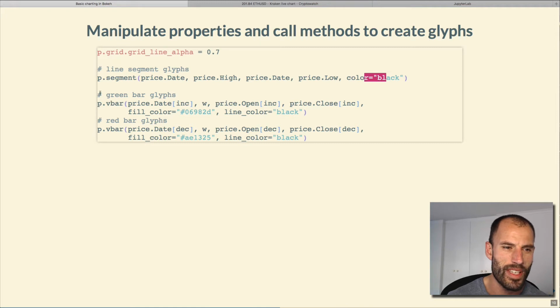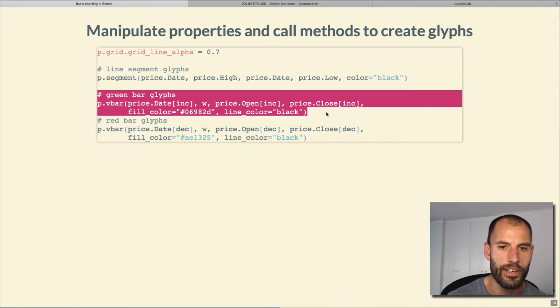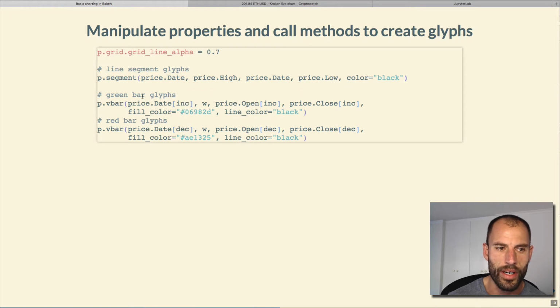And then, similarly to the Altair basic charting, I create two sets of bar glyphs, vertical bars. In one case, here is that mask I told you about. So remember that ink is a column with trues and falses. So I'm telling this vbar I only want to plot at the x coordinates where this ink is true.